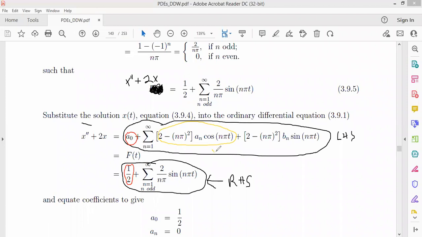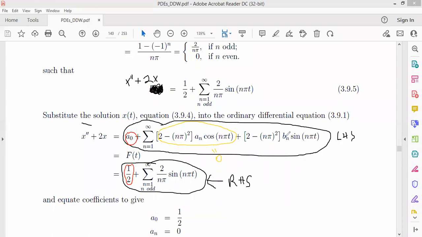This one is equal to 0 because the right-hand side does not have any cos. Then we remain with the sine. So what about the sine? Here we have sine and we have sine, and that's why I said that in that case, given that there is a sine and sine, the angle is the same.